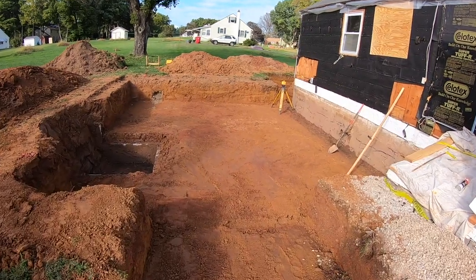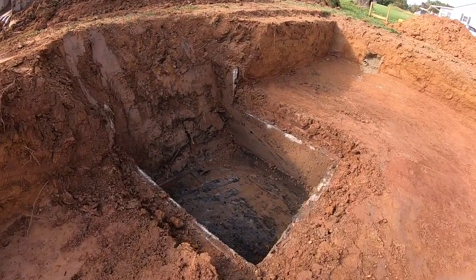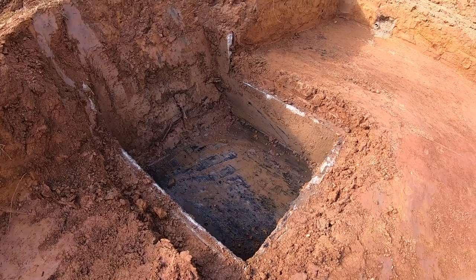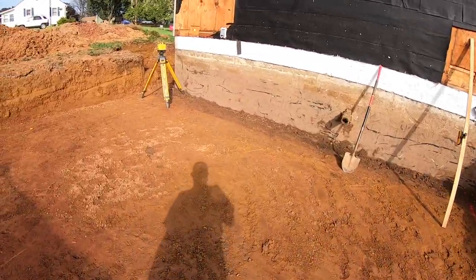He's not going to pour this till Monday. So he cut him a nice ramp in here. That's the old septic tank. Couldn't see any reason to take the whole thing out. Cleaned it out. Just pour a footing right across it. I mean, it's solid, so. But yeah, it's turned out real good. I mean, it's nice clean hole.